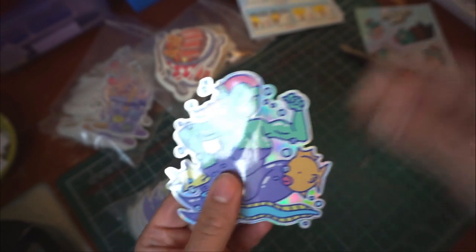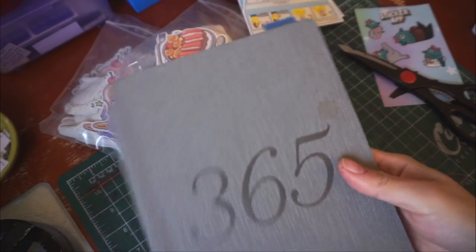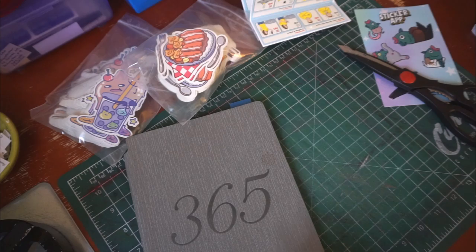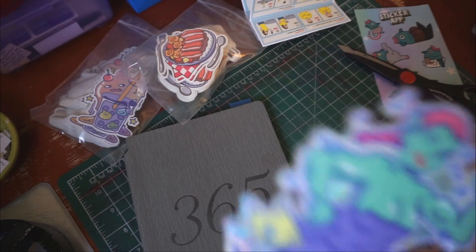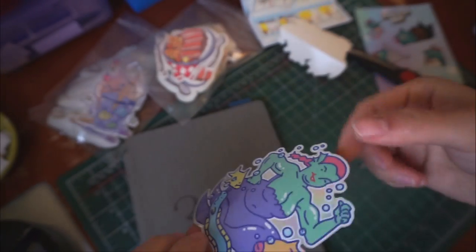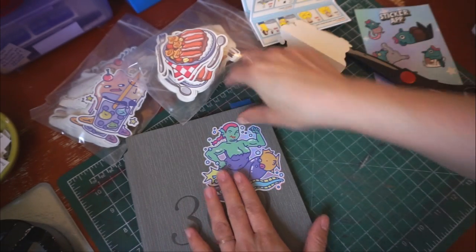I'm actually gonna try it on my agenda. Look, it has a coffee stain, so let's cover up that coffee stain with this new sticker. Okay, is it an easy peel? I don't think so. Oh, it's not, but it's also not transparent. Whoa, wow. Good quality too, to the feel. The feel of the sticker is very nice.